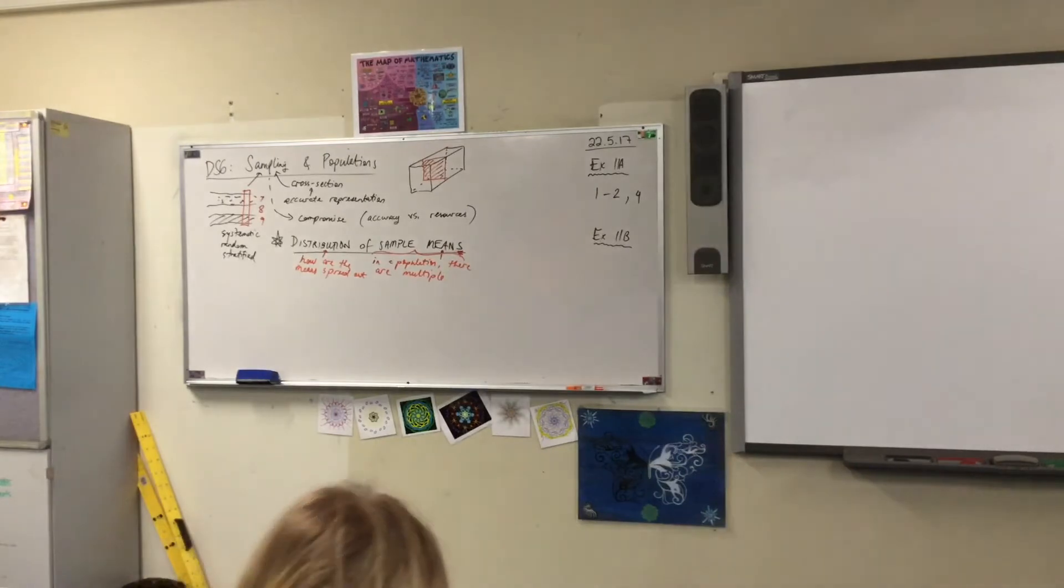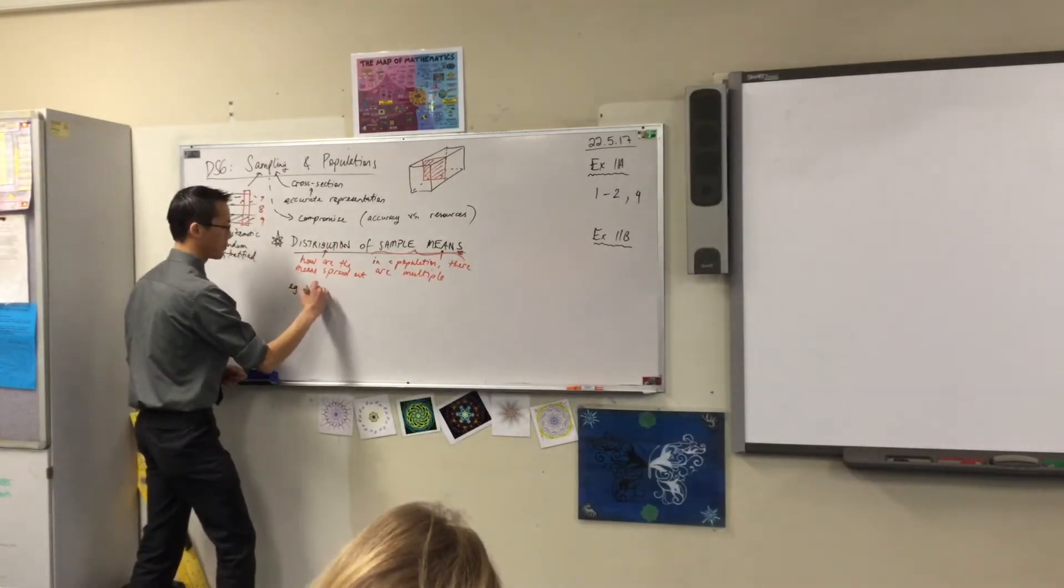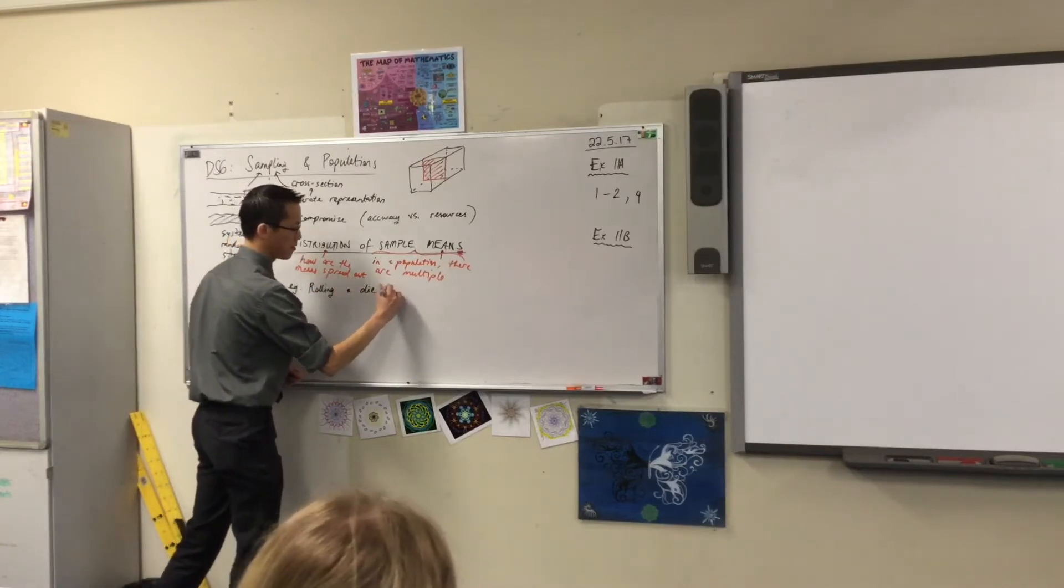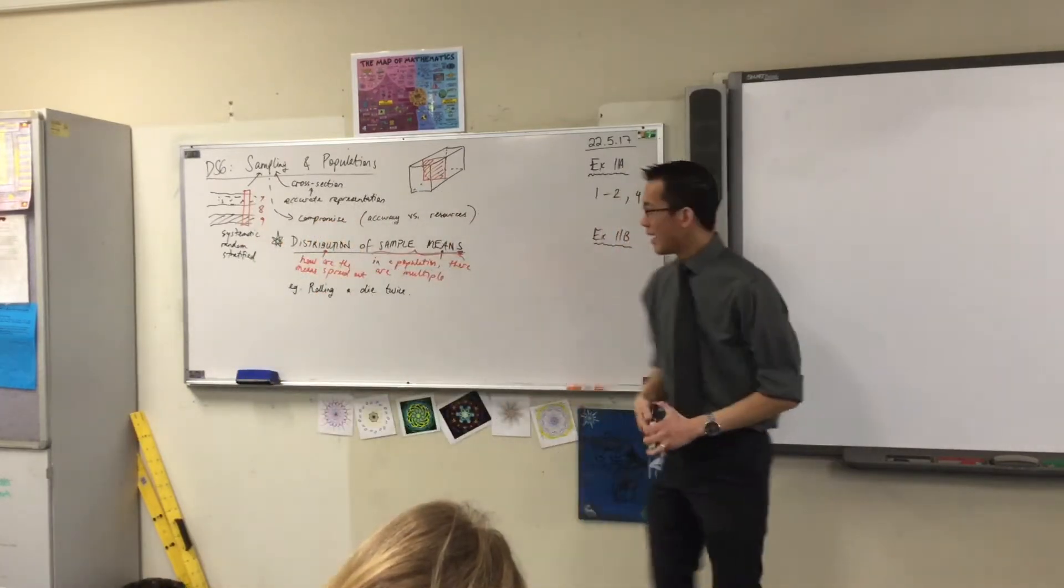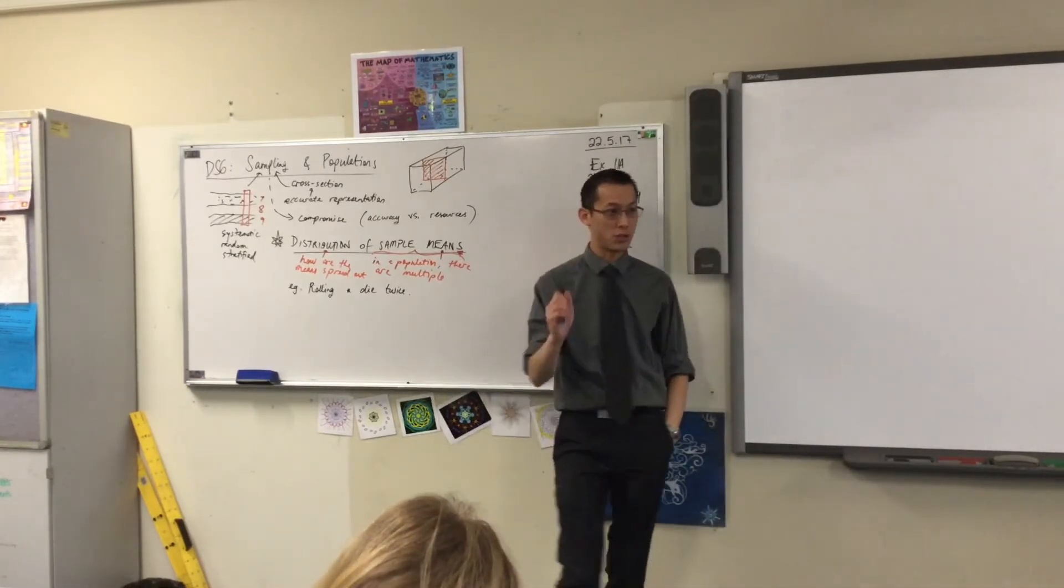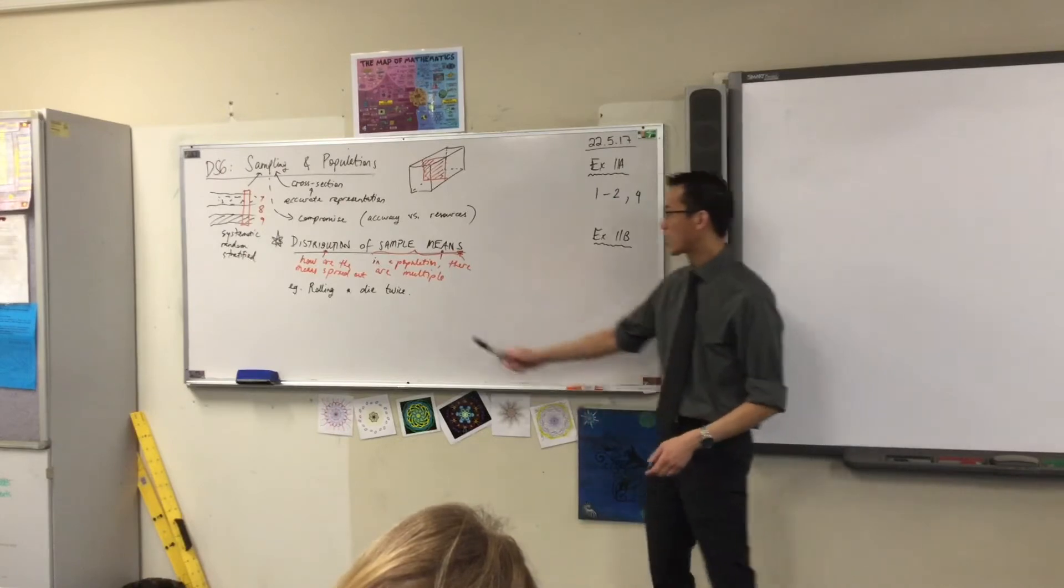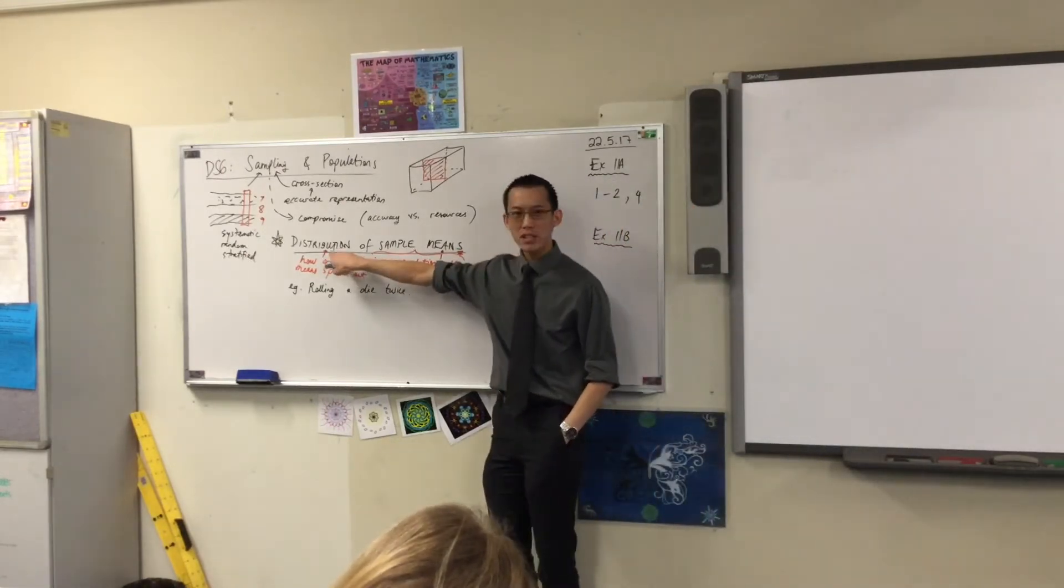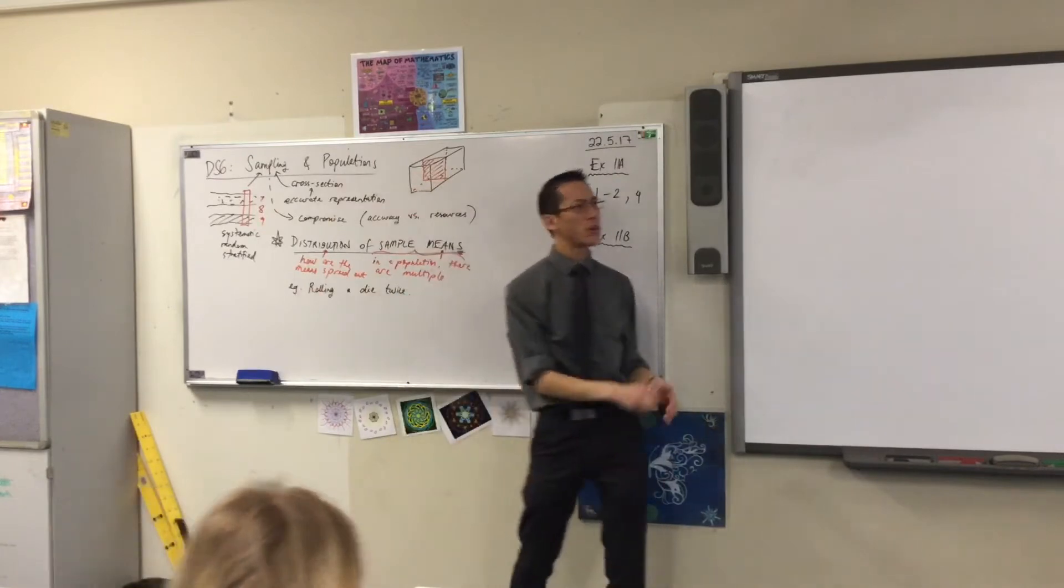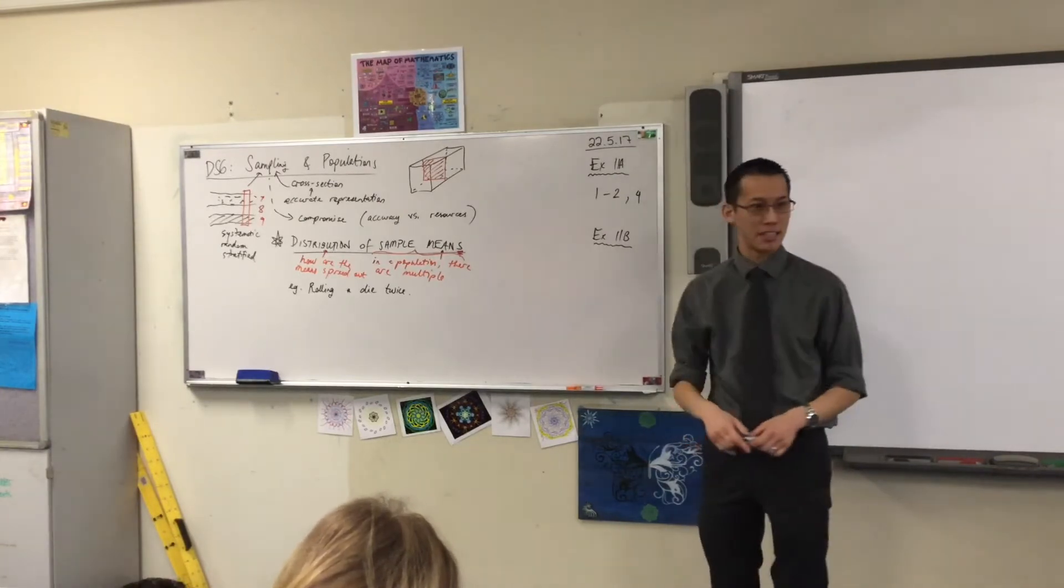So here's the example that I want us to have a think about. Here we go. All right. EG. Okay, so if you had some dice, right? And I gave you all one and I said, okay, we're going to roll it twice. And we're going to do it lots and lots and lots of times. Every time we roll it twice, we get a new sample. We get a new sample. And then we can work out the mean of that sample. So I want to try and work out what's the distribution of those means. The first thing we need to do, just like I went through the words, is you've got to work out what are the samples. If you've got two dice, how many different ways are there to actually get a different combination?